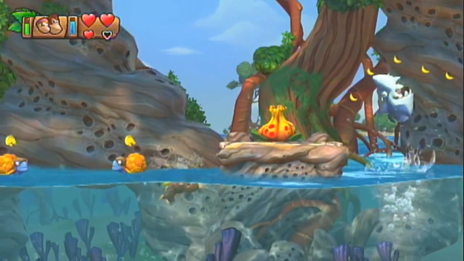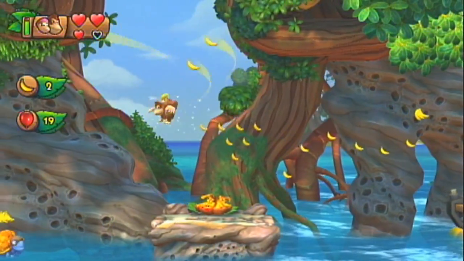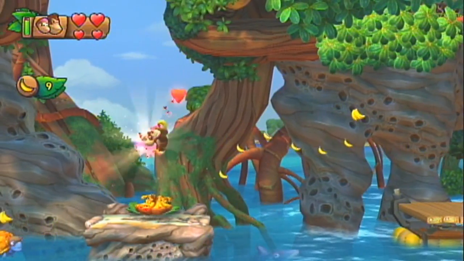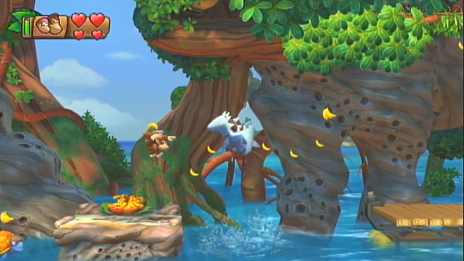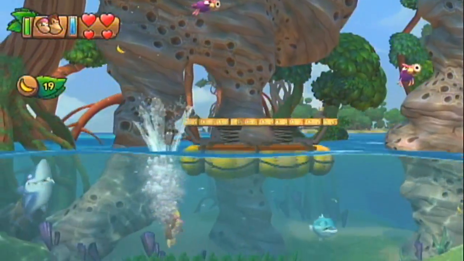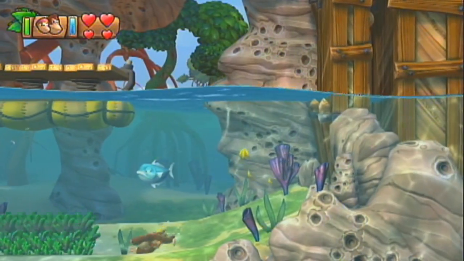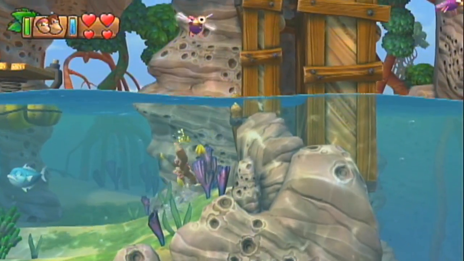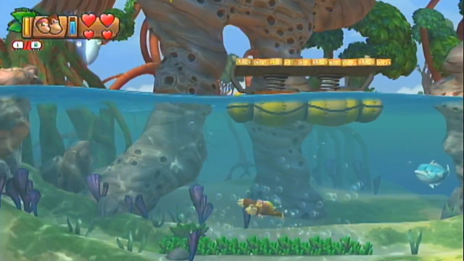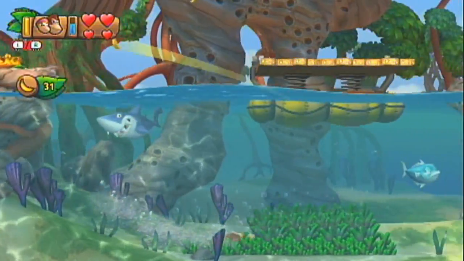Dixie has the same kind of thing that Diddy does. I don't really understand the difference between Dixie and Diddy underwater. It seems like they do pretty much the same thing. The only difference is Dixie uses her hair to twirl forward, while Diddy uses the rocket that he has. The rocket barrel, rather. Okay, ignore the shark.